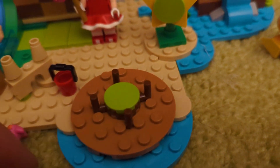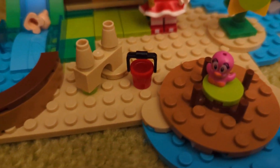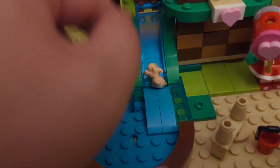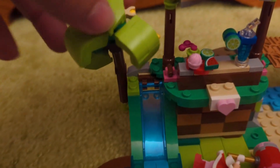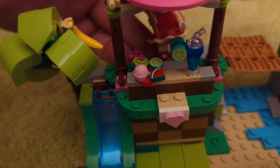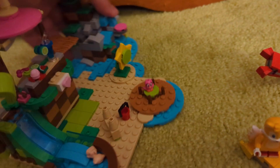Down here we've got a nice little waterfall and a Sonic flower in a kind of carousel design — that's neat I guess, but it's probably the weakest element. We've got this little sandcastle and bucket — this is a really nice bucket. And we've got this little cool slide where you can slide your animal buddies down, though they don't go all the way down. It's just a nice little pool area. We also got a banana tree, and over here we've got Amy's little food stand with some nice little food items — not as cool as the banana and chili dog from the other set, but there's a little bit of food there.